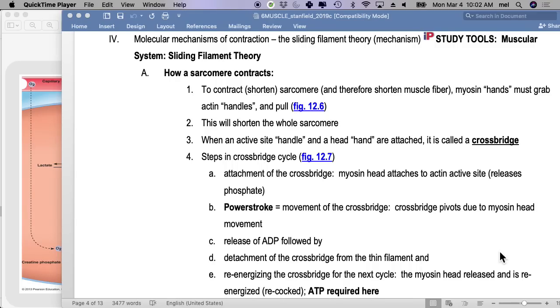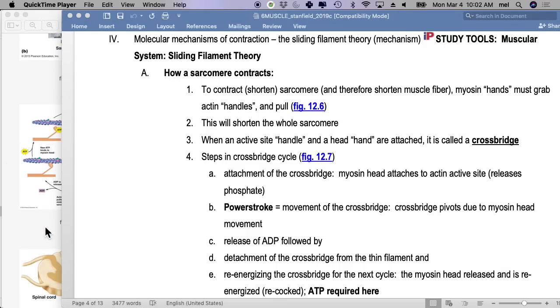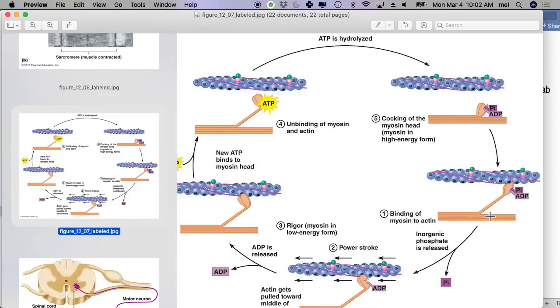Other things that hopefully you've learned before are that the myosin has projections sticking off, and the projections are called myosin heads, right? And the myosin heads, we will see, are going to be important today. The myosin heads are very, very attractive to a binding site on actin. Unfortunately, people are not very consistent about what they call these two things. So I'm going to be consistent. I'm going to call the things sticking off of myosin myosin heads. Okay? And I'm going to call the things that it binds to on actin active sites.